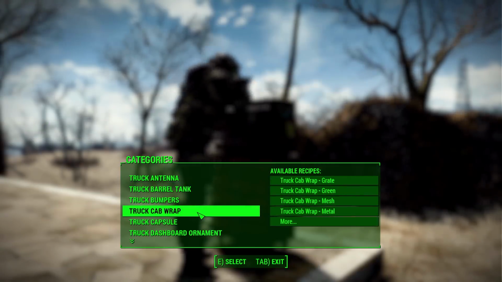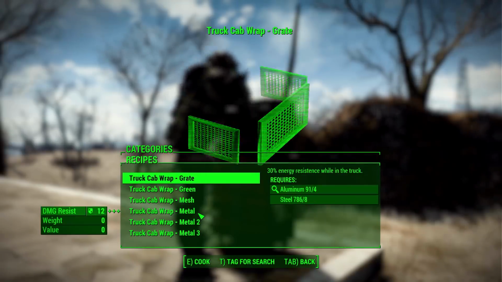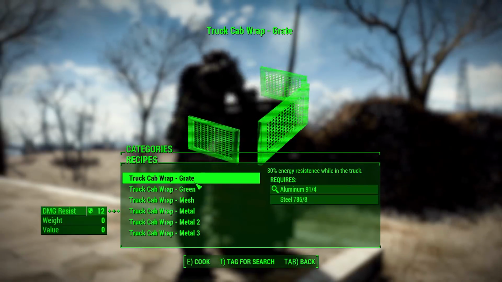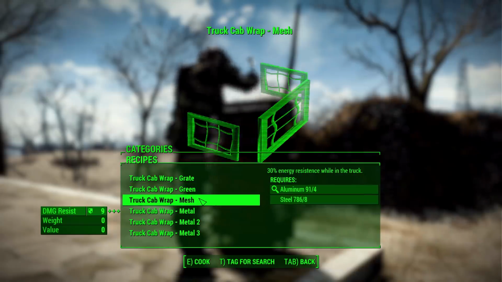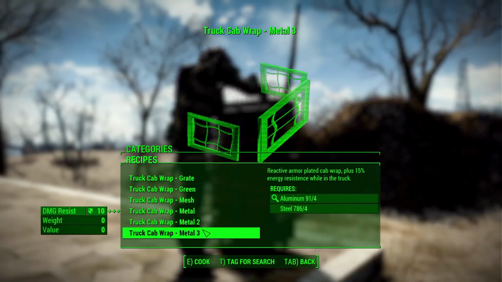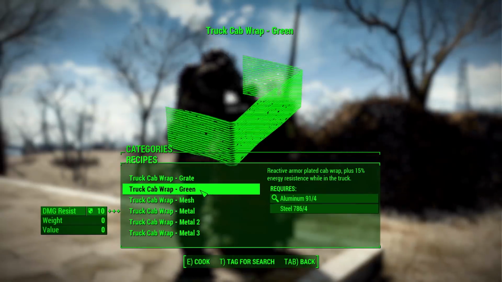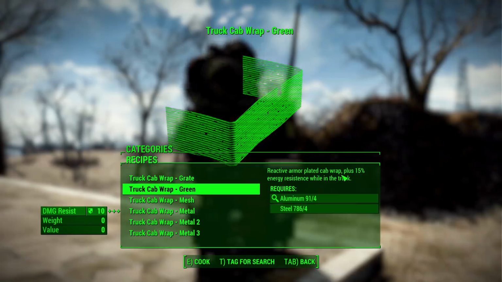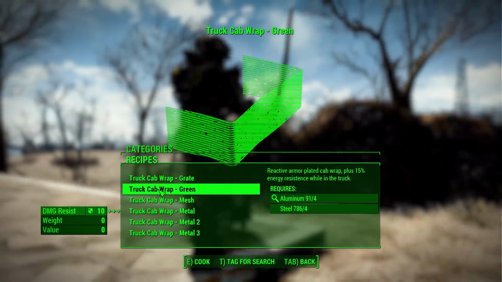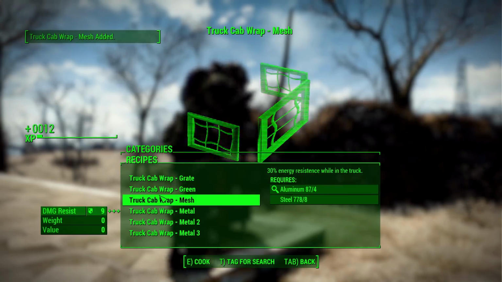And then we have wraps that'll go around the top of the cab, basically to protect you as you're driving. And we have a grate, a green metal thing, a mesh, metal, metal 2, and metal 3. Just whichever you do like. I personally like the grating. And as you can see, it is just various additions of armor for the truck. I'll go with the, actually, let's go for the mesh one. I haven't actually played with that one yet.